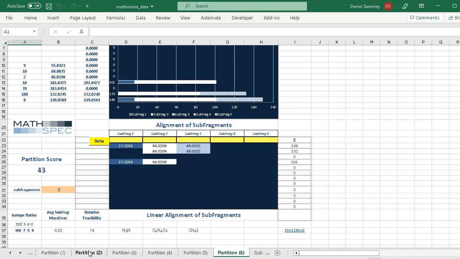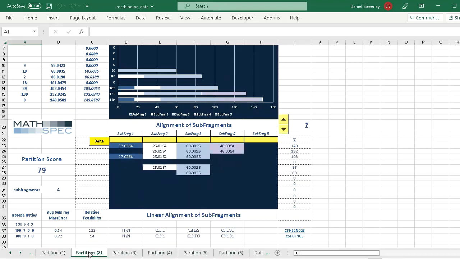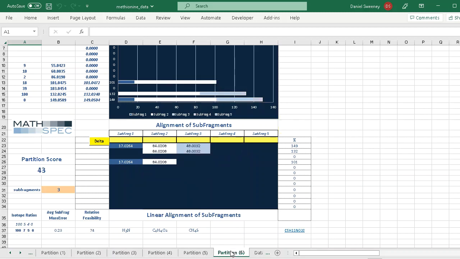Partition 2 has 2 formulas because it has 2 different subformulas for subfragment number 3, and that leads to two different molecular formulas. Each formula has a different isotope ratio, mass error, and feasibility score. At partition 6, the score is now down to 43.